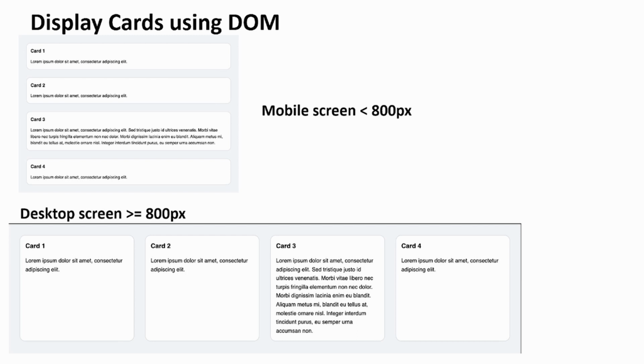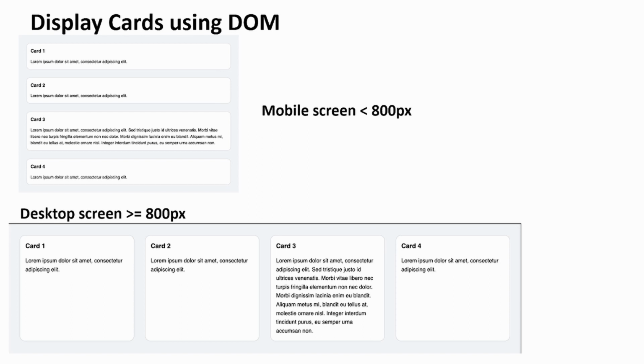There are two screens I would like to display, guys: desktop screen and mobile screen. On the desktop screen I will show the row, and the row should be set in four columns, four cards. And coming back to the mobile screen, you can show each card, one card in full width. Okay, so let's go and have a look, but this is a very important interview question, guys.